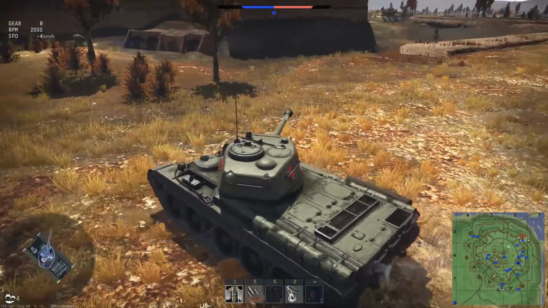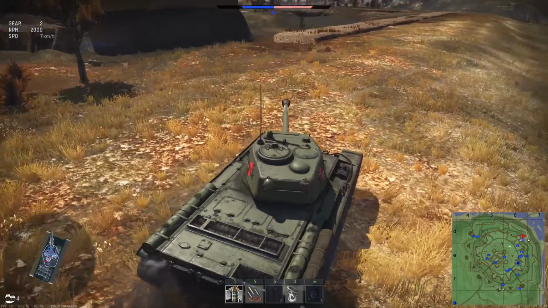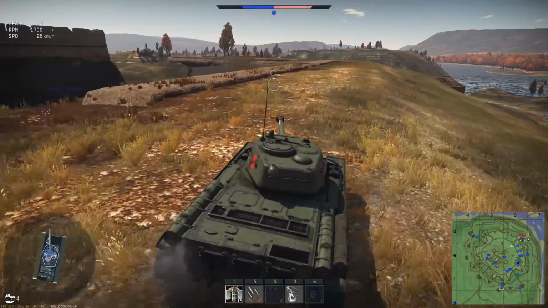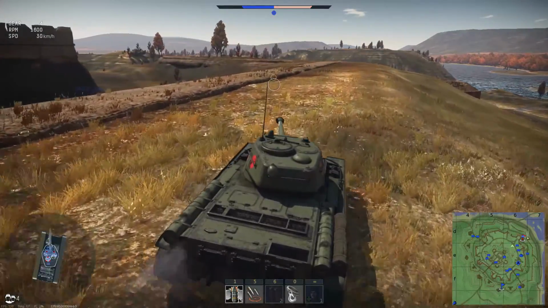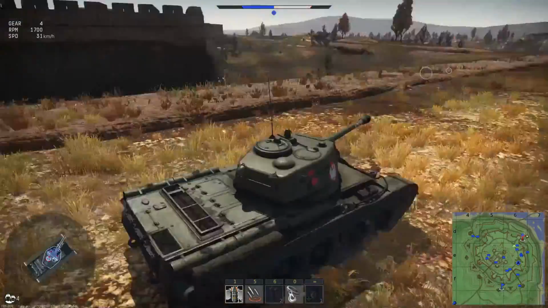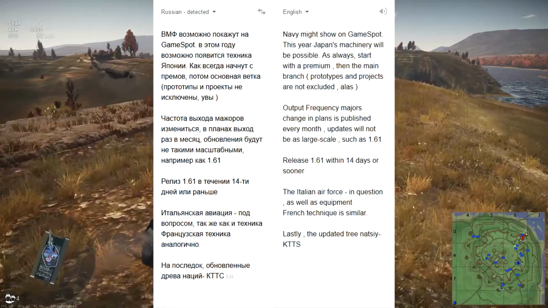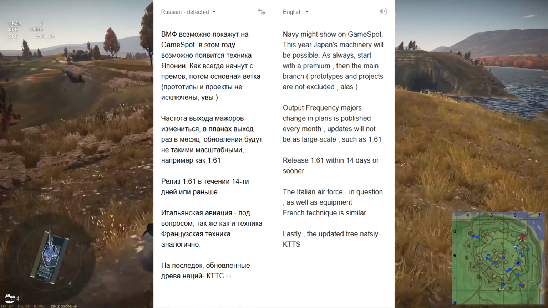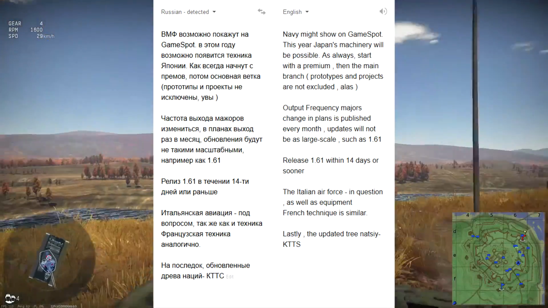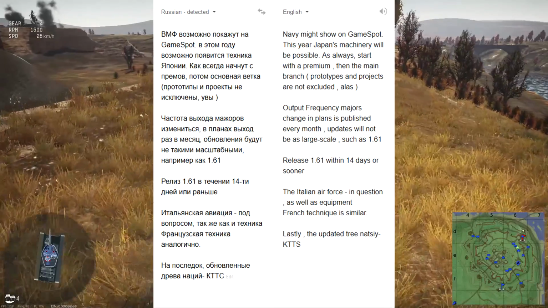Finally, we have to roll our heads back down to the War Thunder blog, that is unsure how secure of a source it is. Earlier last week, when 1.61 was released, the blog released this statement saying Navy might show on GameSpot. This year, Japan's machinery will be possible. As always, start with a premium, then a main branch. Prototypes and projects are not excluded, alas.